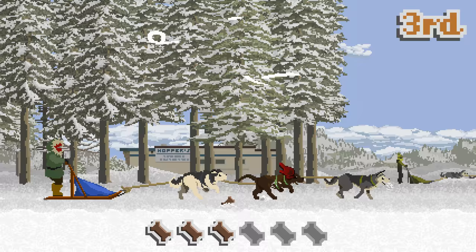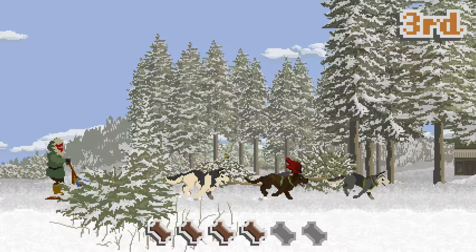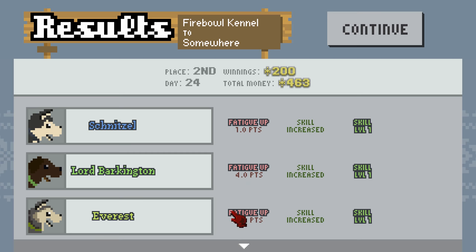Overshot it. I wish the races were a little longer, because I think we could do well. Oh, there we go. Third place. Can we get to second? Come on. Oh, I'm just throwing biscuits all over the place. Second place. Lord Barkington's fault. I don't know what to do in those situations. $200. All right. Let's continue.